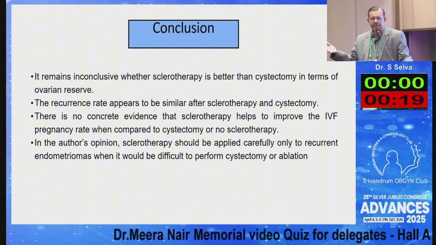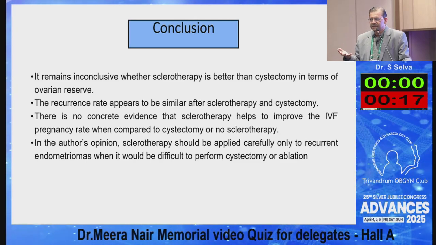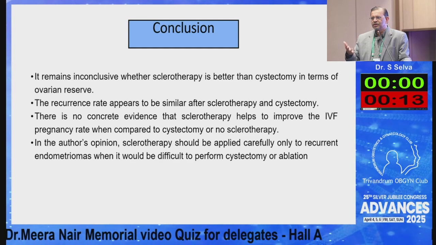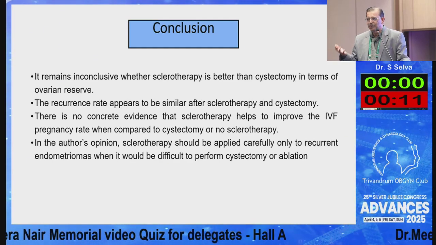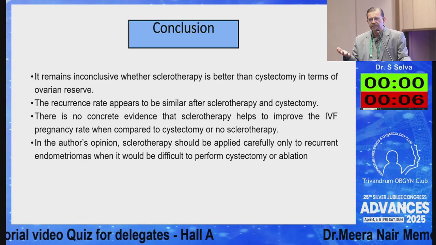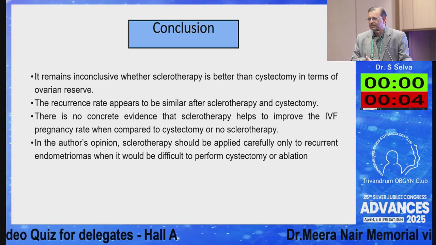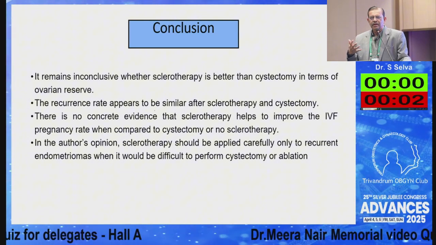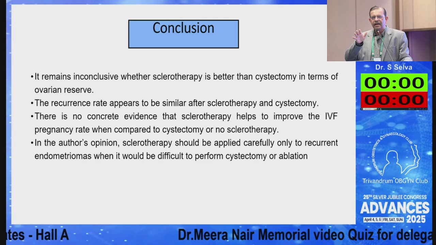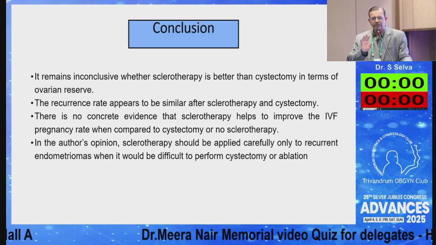And then the third group of patients are the patients who have recurrent endometrioma. So they have had a surgery before and they come back with a cyst. And again, I will do an AMH. And if the AMH is low, which frequently happens, I would tell them ablation may be a better option for them than a cystectomy. So this is the current scenario in which I use ablative therapy as opposed to a cystectomy for endometrioma.